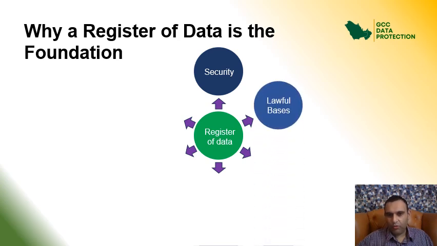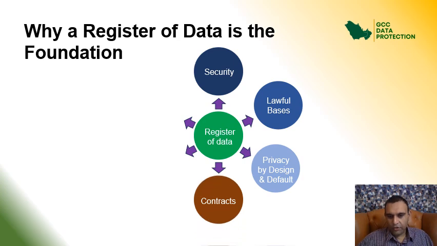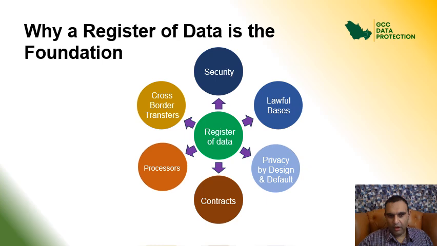Unless you've written down all of your data processing, it becomes almost impossible to work out your lawful bases. You can't work out how to add privacy by design and default. You don't know where the data is flowing to, so which third parties are getting access to it, and so what contracts you might need, what data processors you have that are processing data on your behalf, and you can't really figure out what cross-border transfers you're doing. So for us, the data register is absolutely the heart of all of this activity.